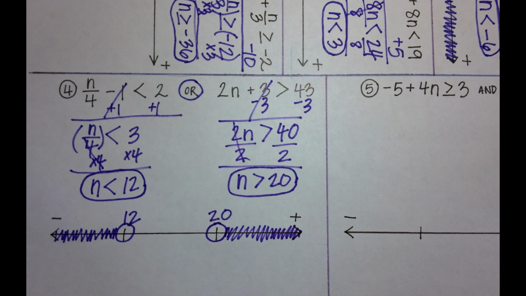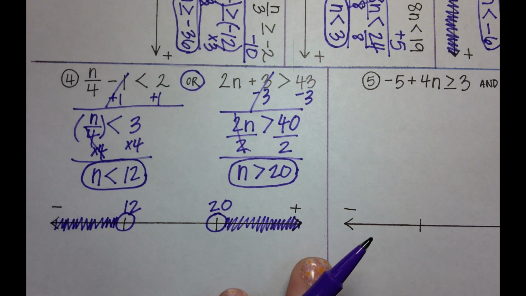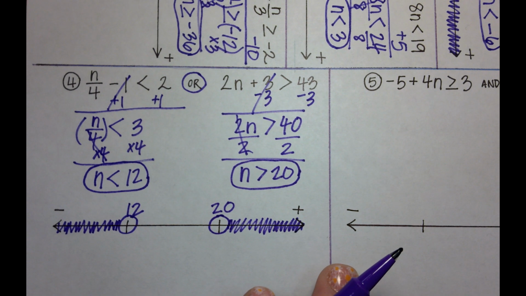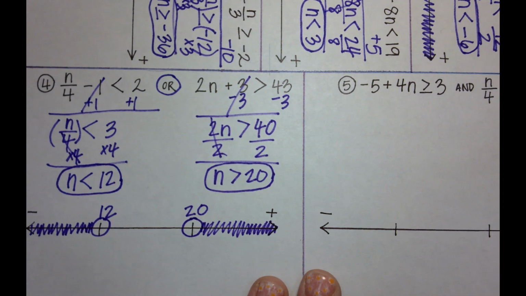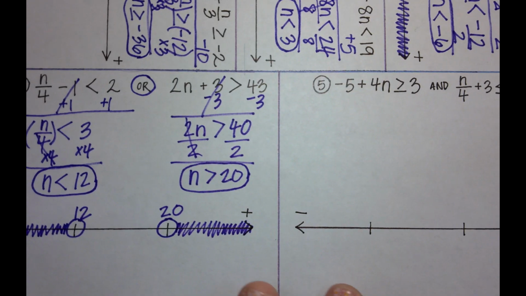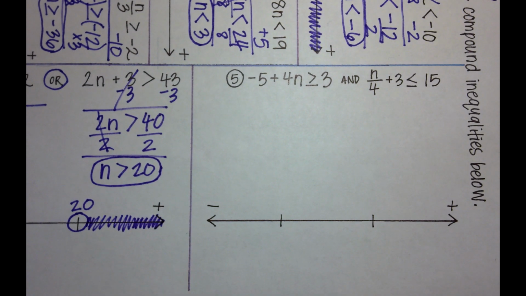Any questions on number 4? Did anybody get different answers and they're not sure why? Okay. Can we go to number 5, or does anybody still need a minute to write? Happy to wait? Okay. Let's look at number 5 real quick. Okay. Number 5, last one on the worksheet.